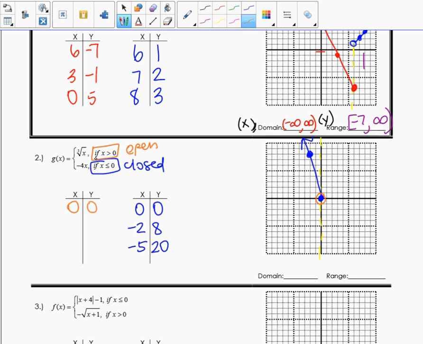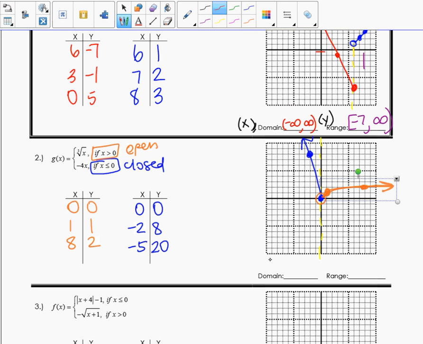Now we're looking for x values that are bigger than 0. So if you look in your table, if you're using your xy table from your graph, then you want to pay attention to the values that are nice, right? Try and avoid decimals. So if x is 1, then y is 1. And if x is 8, then y is 2. Now, pay attention to what your parent function looks like. I made my points kind of big. But you're going to have the end of your snake just half of it. Okay, so that's what your graph should look like.